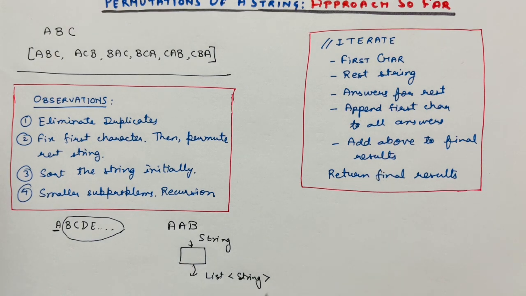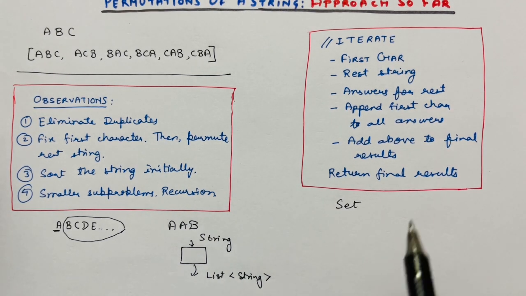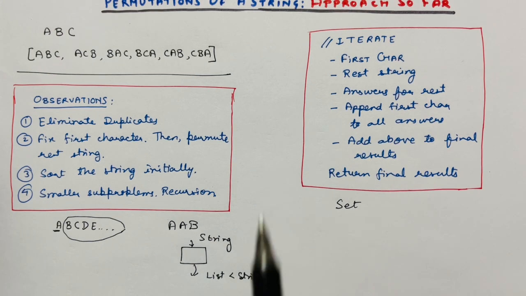Therefore, we will have the duplicate results. And since we are returning list, the results will overall contain the duplicates. So how do we eliminate duplicates? The very common approach to eliminate duplicates is to not use list but use something that doesn't contain duplicates. What is the data structure that doesn't contain duplicates? It is set. So instead of returning list, we can return set.